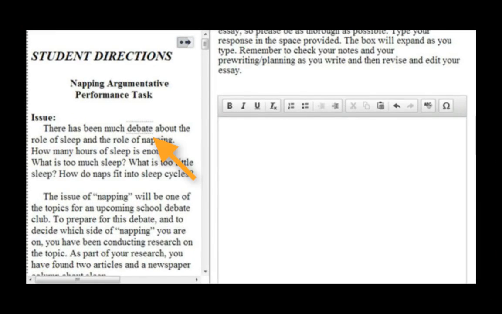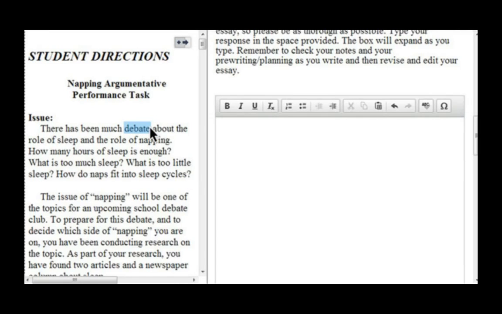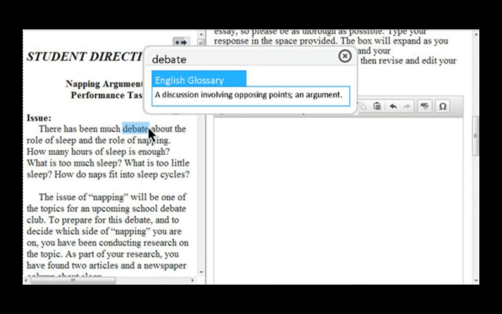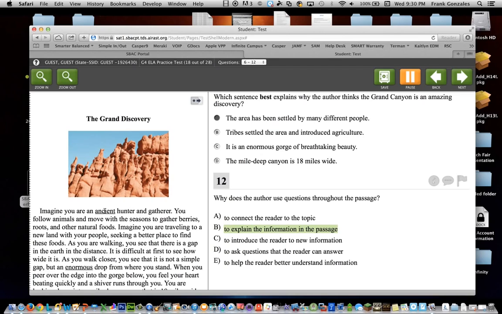If you see a word surrounded by a dotted line, you can hover your mouse over it, which will highlight it blue. Clicking the word will give you a definition. Close the glossary window using the X on the top right corner of the pop-up window that appeared. If you would like to highlight text, you can select it using your mouse or trackpad. Once your text is selected, you can right-click and select Highlight Selection.